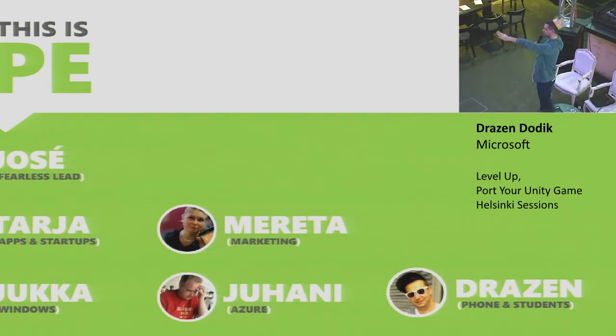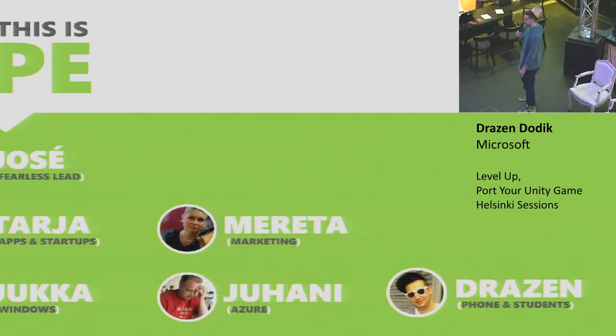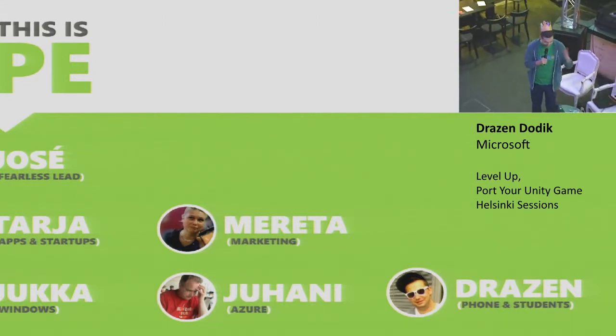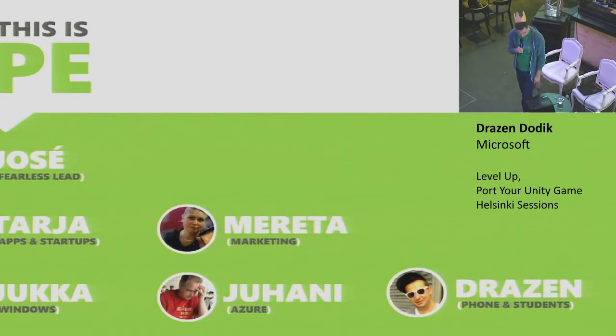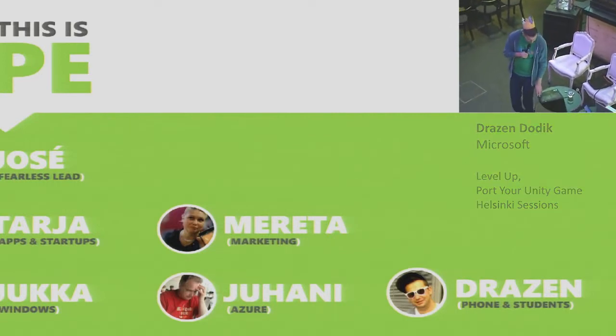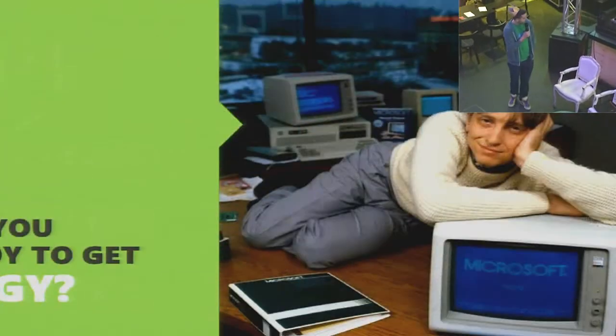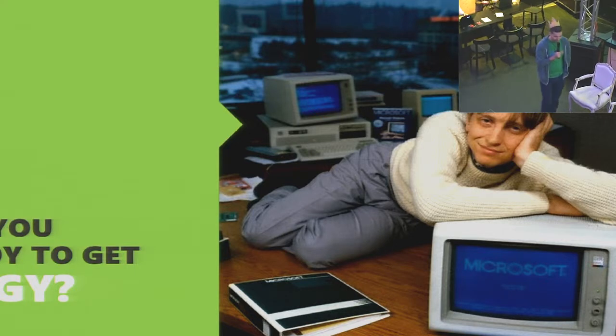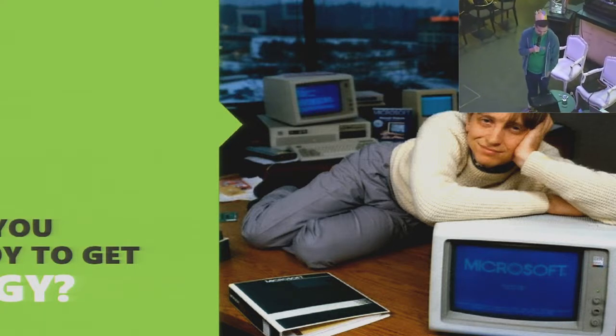Then we have Jukka over there, who's our Windows 8 evangelist. So Jukka loves Windows 8 and shares the Windows 8 love in Finland. And then we have Juhani, who takes care of Azure. All right, and the main question today is, of course, are you ready to get jiggy? And if someone doesn't know, that is our sexy Bill Gates in a mermaid position, posing over a Microsoft logo.